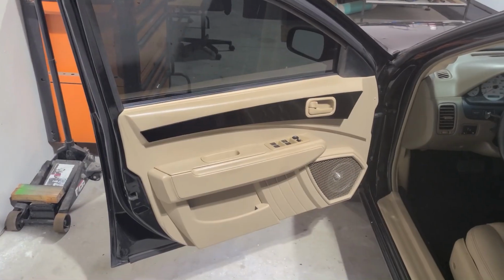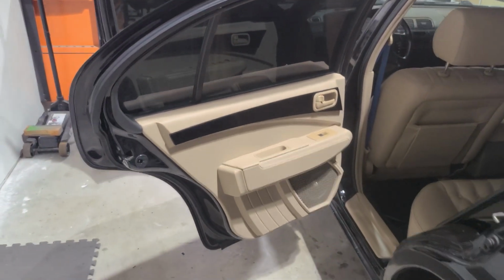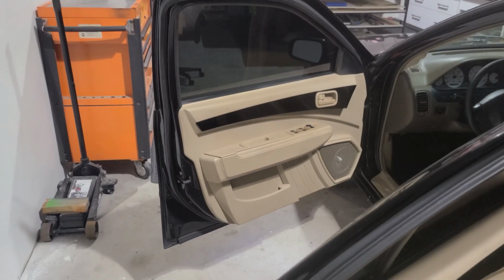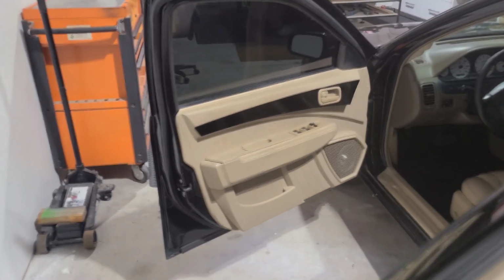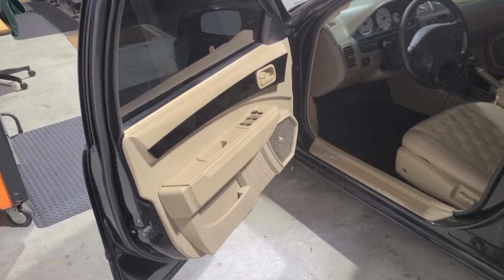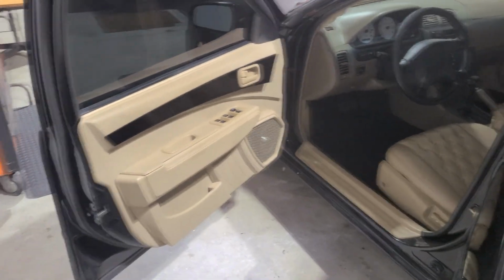Based on the number of hours that I logged on this job, it would be somewhere around $12,000 to $13,000 for these 4 door panels built from scratch. And so that's just really not going to be in most people's budget, unless of course we're talking about some sort of classic car or some other type of build where a from scratch build would be warranted. Probably not another 99 Nissan Maxima.